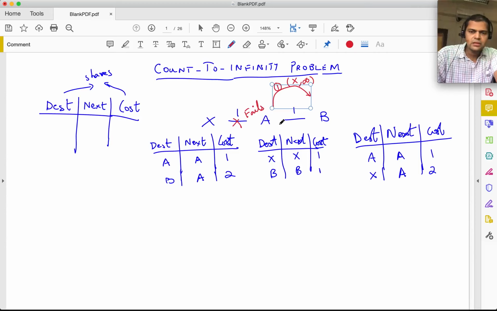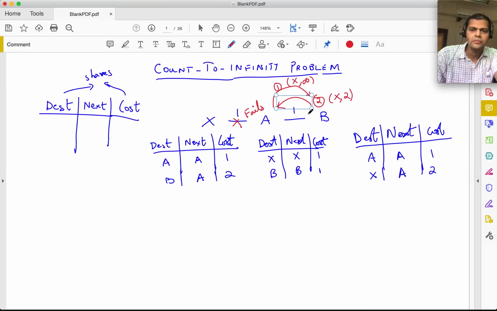and B is sending its routing updates, what it normally sends. Let's say that B is sending this information in its table, the destination and the cost. So it sends, I beg your pardon, it sends this information X2, and of course it sends the other information here to A1, but we'll ignore that for the time.